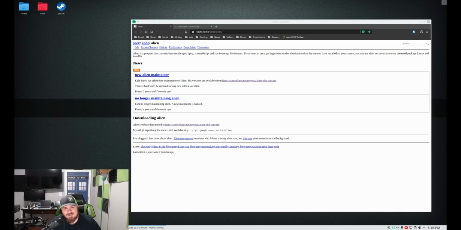Anyway, so apparently you guys knew about this, but this is a program called Alien. And what Alien does is it converts programs between different package managers. So when you think about a universal package solution like a Snap or an app image, these allow you, no matter what distribution that you're in, with some variance there, but for the most part, all your main hardcore distributions that support snaps, flat packs, app images, and things, you can use this program in any distro that you choose.